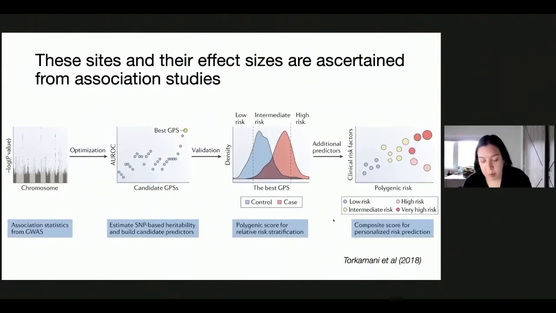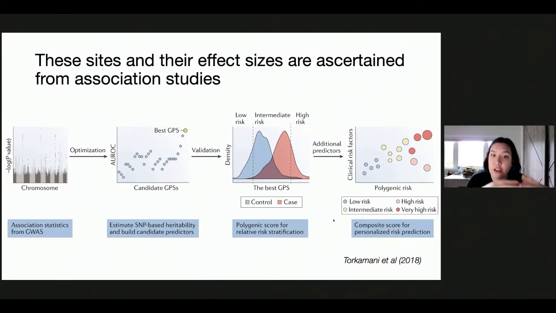And so this is from an older review article, but I think it gives a nice overview of what goes into developing a polygenic risk score and how it fits within the clinical space. You start with these association statistics, you pick the relevant sites, depending on how well they do in prediction of the trait in that group. Then, the second area there, you can have different candidate predictors and you pick the best one. And then the idea basically being that once you have the summary score, your cases and controls will have different distributions and you'll be able to delineate who is high risk, intermediate risk, and low risk.